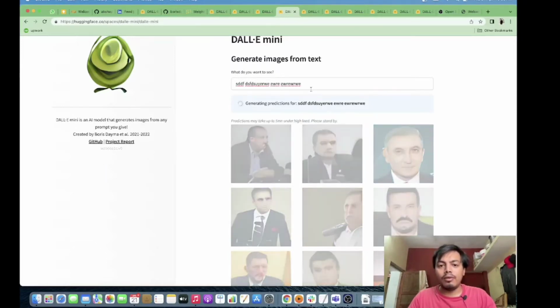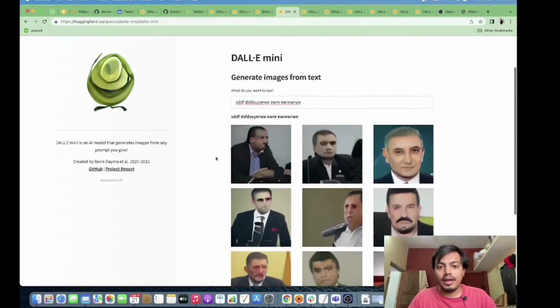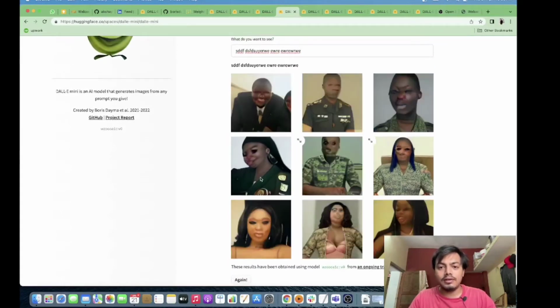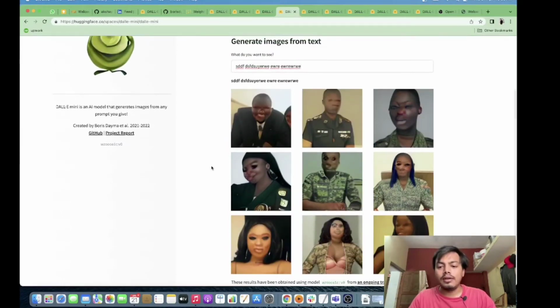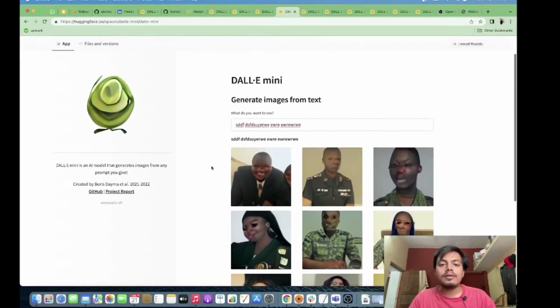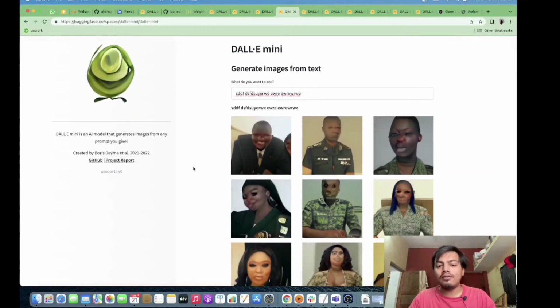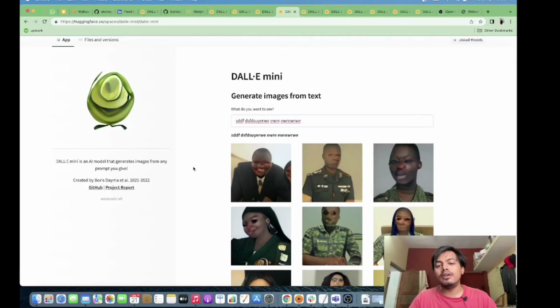We'll generate it more, and it takes time to generate. Okay, again it has generated. Now we are also having girls here. So, not bad, but it could have done better because it is garbage. I had the expectation that boys and girls shouldn't be focused on. It should be very garbage images, but not bad.